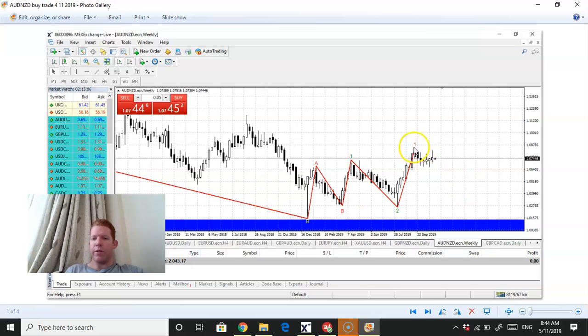So we need a stronger retrace here. From here to here needs to be like 38.2. No, 61.8 actually, so quite a big retrace. What would be good is some negative news. That's why I'm going to wait till this evening, or to London, see what the RBA does, and then go from there.